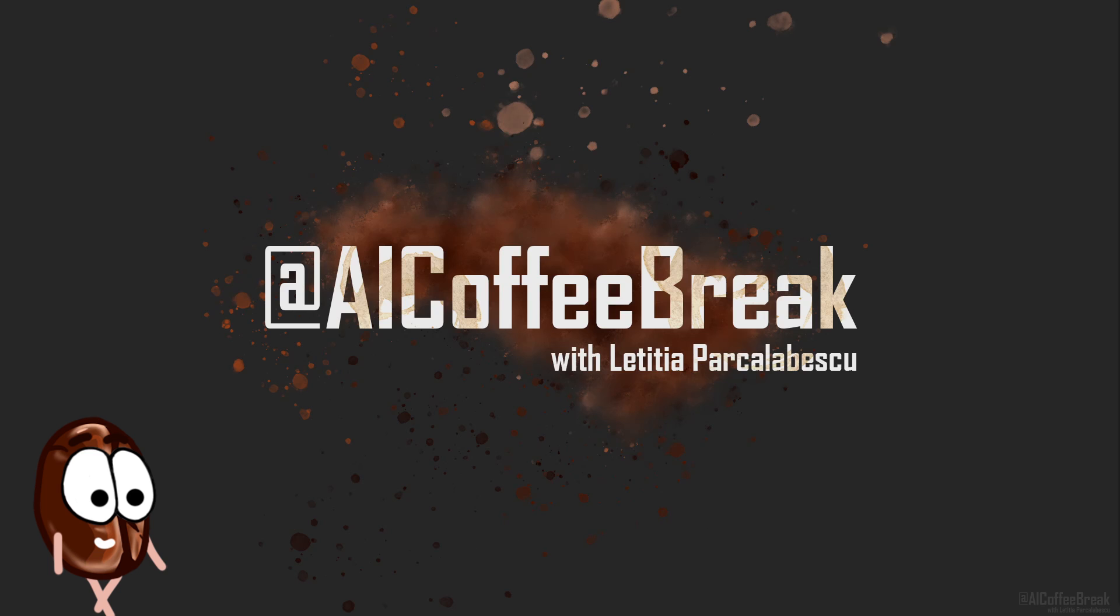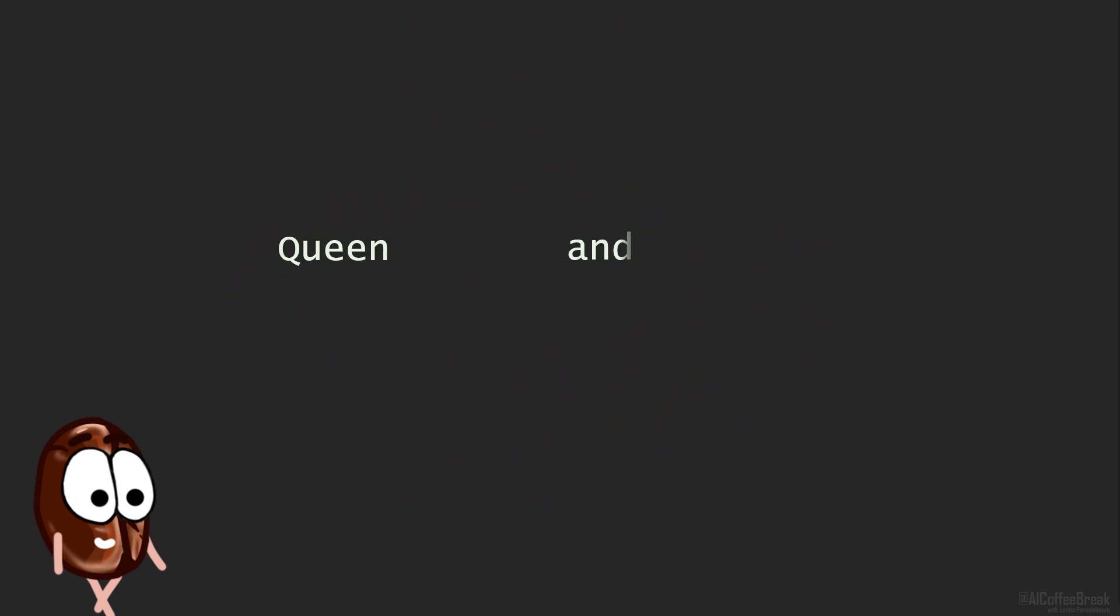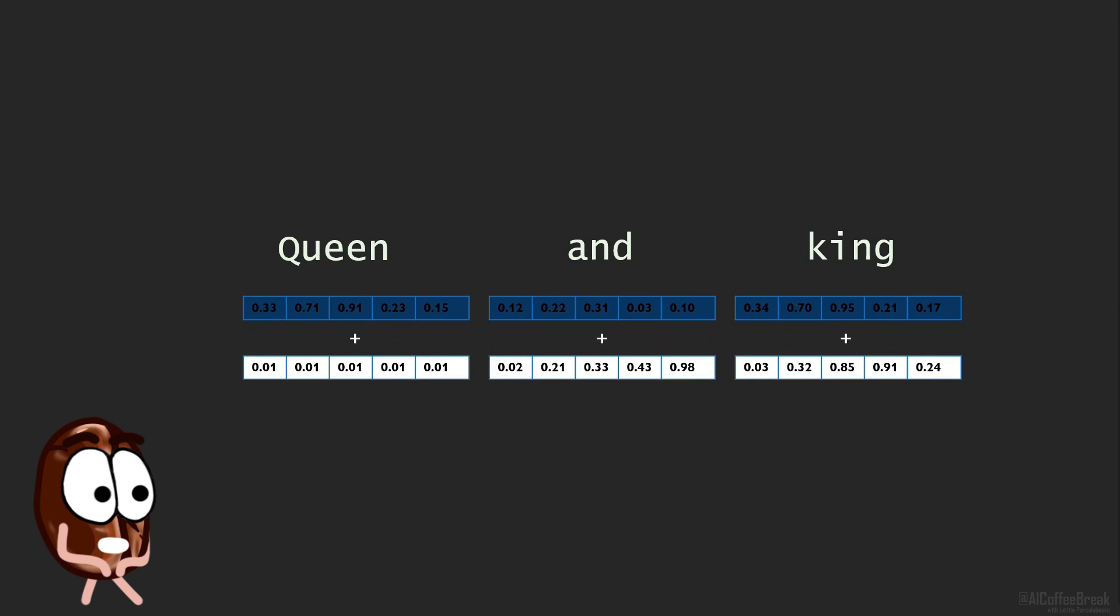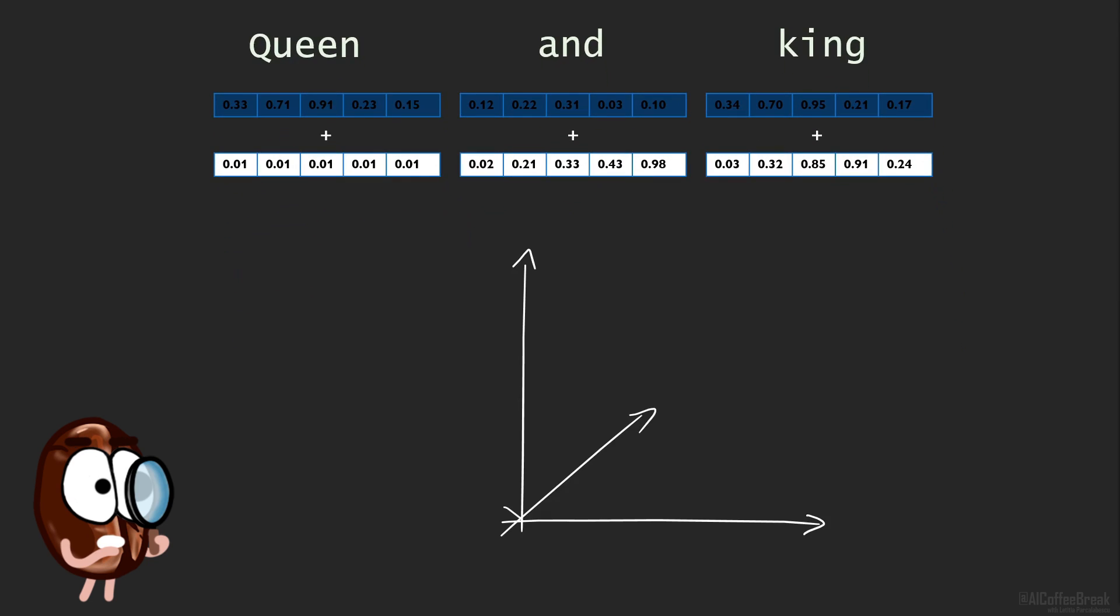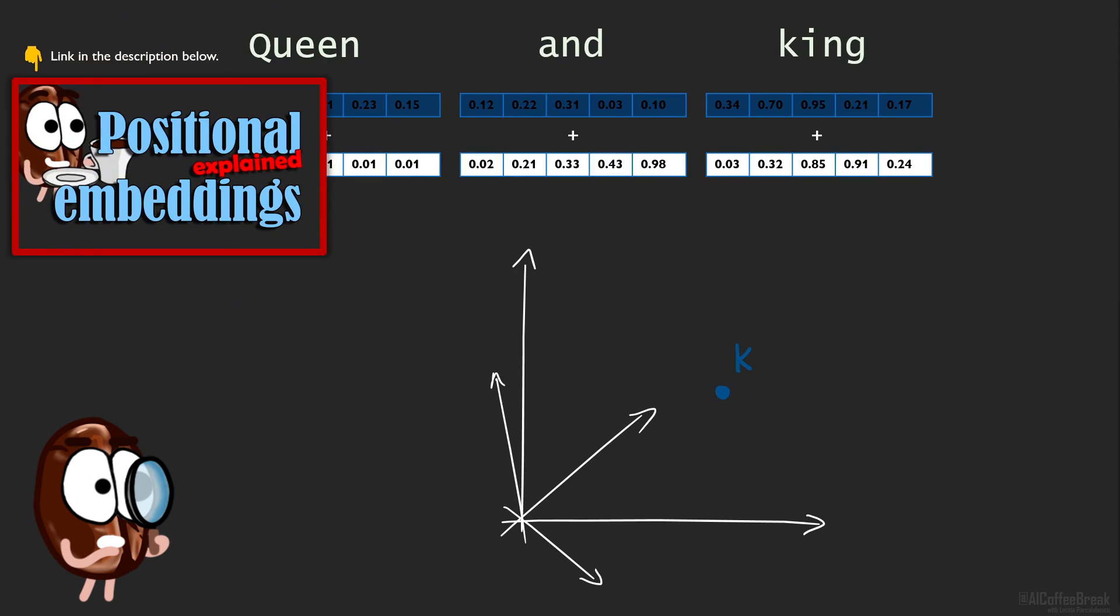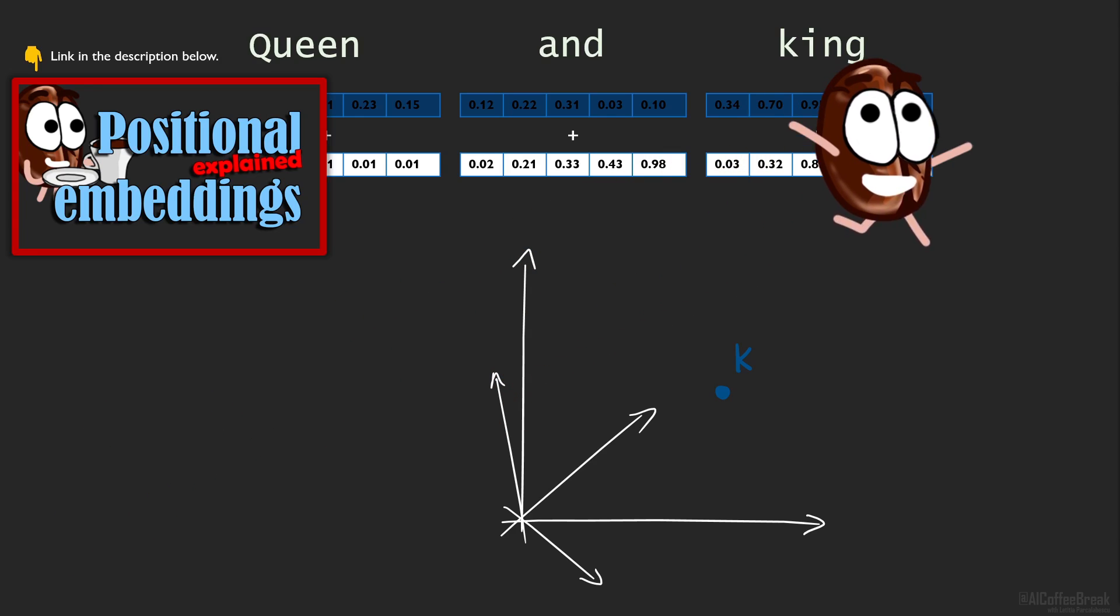First, let's dive a little bit into the two ways to handle positional embeddings in general. In the last video we showed the Attention is all you need way, where positional embeddings are added to the vector initial representation of tokens. By the way, if you did not watch the video, now it is the time, go watch it and come back here for more!